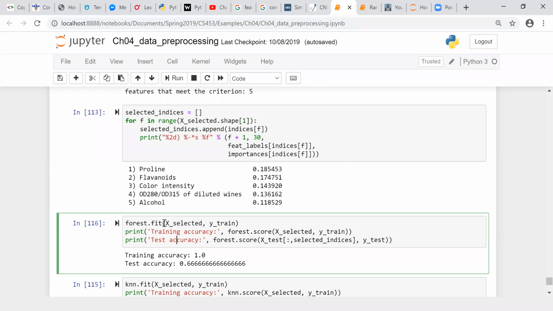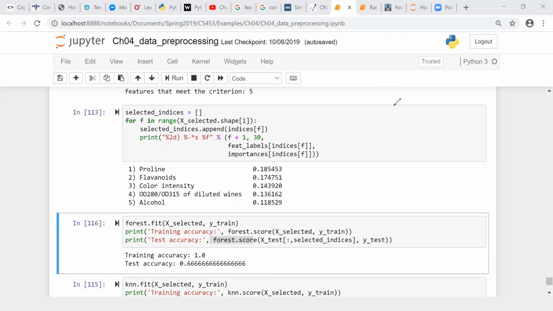Then I use the selected feature set to do the random forest training and collect the score. You can see that for training the accuracy is quite good, but for testing data the accuracy dropped a lot. So this is definitely not a good selection, but it just shows you how we do feature selection.